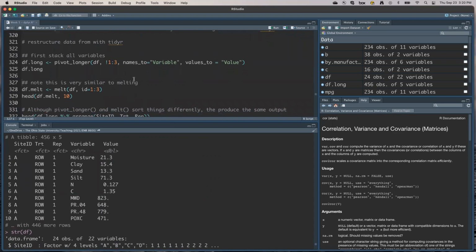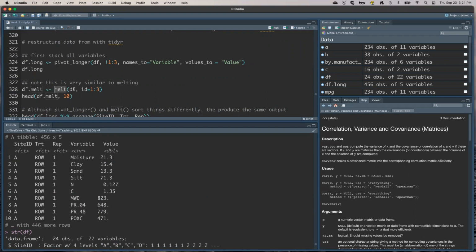Okay. Now this should look familiar. It should, because we talked about it last week with reshape. And here we have melt. So it's very similar to what melting is. Now I'm just doing this. We've got reshape loaded just for the sake of putting these pieces together and showing you some of the similarities. Melt df.